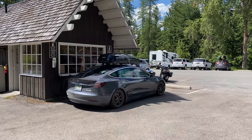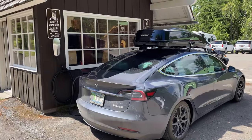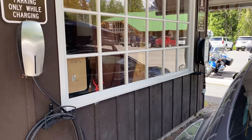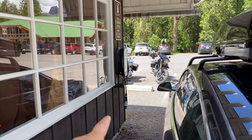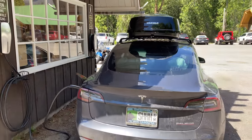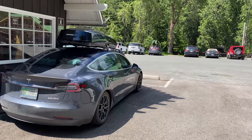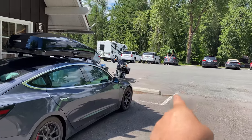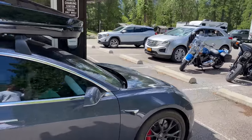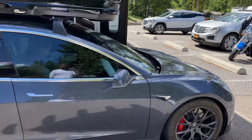And welcome to Lake McDonald. This is our charging point here. They have a Tesla wall connector, 40 amp at business voltage, 208 volt, although it seems to be pretty good, 211 or so. And then they have a Clipper Creek J1772. I'm not totally sure how to park so I don't block both. I think a J1772 vehicle could park in this space and just run the cord over. It seems to be a pretty long charging cord, so I think we'll be okay right here, but I am going to go ask someone just to double check.